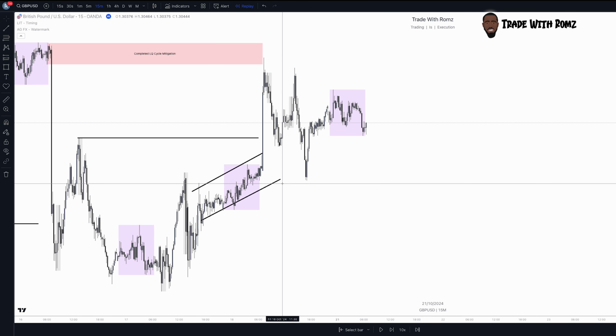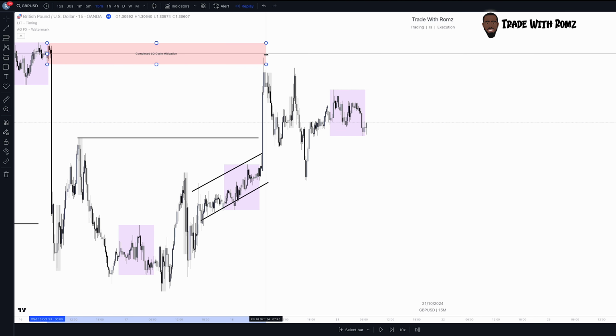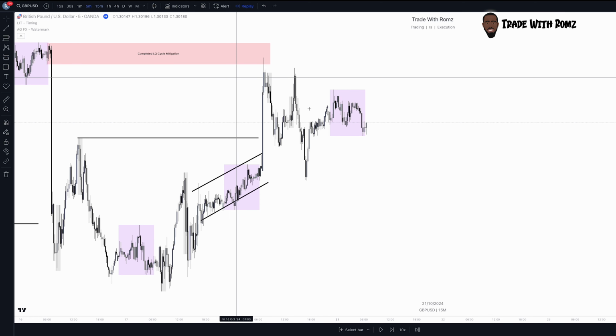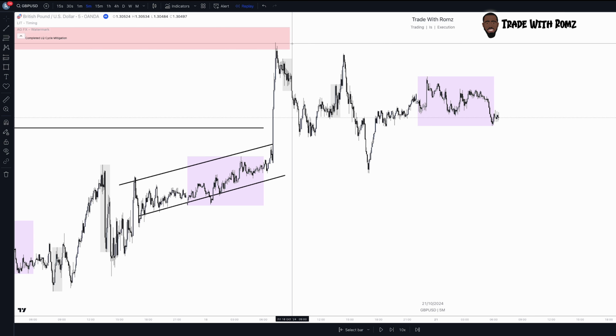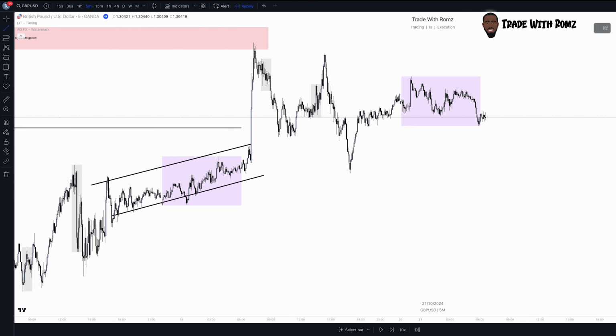So if we have a build up, an inducement, and then a mitigation, and then again, we had the inducement high respected. And what this actually did was, I won't get to this right now, but again, we had the same kind of thing on a lower time frame. Again, build up, equal lows, build up. All right, build up of orders into the inducement. Well, what did it induce?